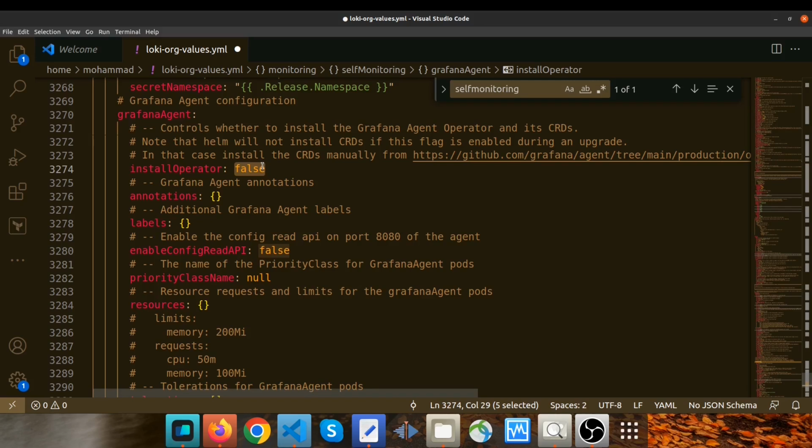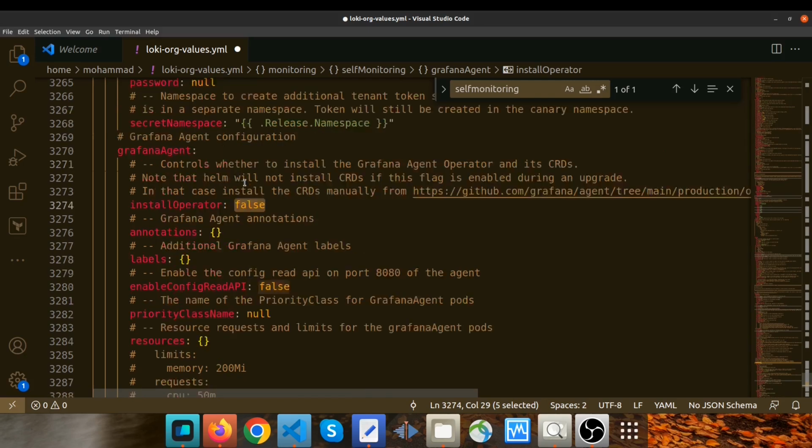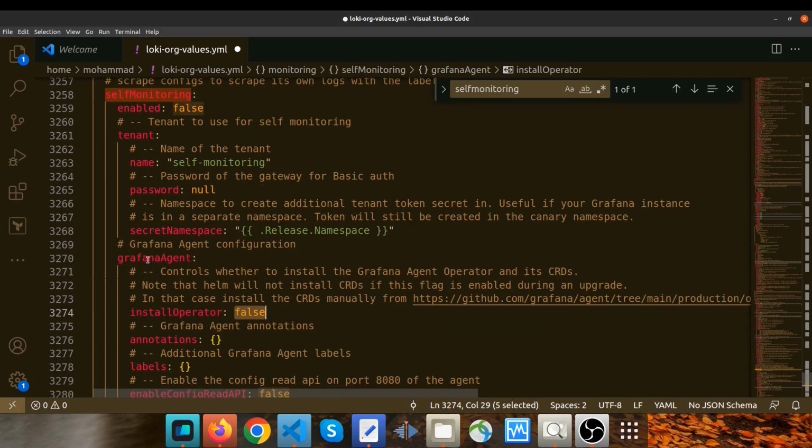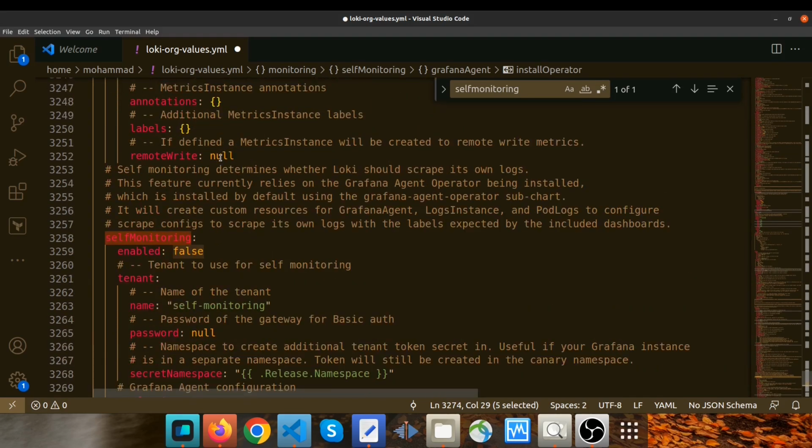I'm gonna install Grafana Agent in this course as a separate tool to collect logs as well as metrics and traces and so on. So I'm not going to install it alongside Grafana Loki. It will be installed as a separate tool in this course. For the next session, you will see how to deploy Grafana Agent as an operator within a Kubernetes cluster, okay? So it will be false. So Grafana Agent won't be installed within your Kubernetes cluster by default. And self-monitoring is not enabled as well.